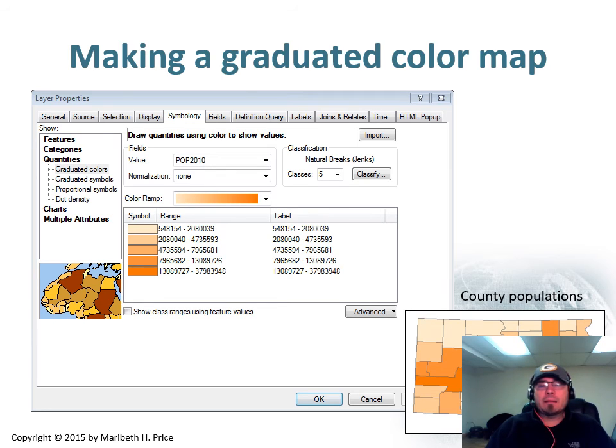And it'll automatically calculate it for you. No math needed. Over on the right, you'll see the number of classes is set by default to 5. Now the class start and stop points, which we call breakpoints, right now, for example, it says 548154 to, oh, those are hard to read.